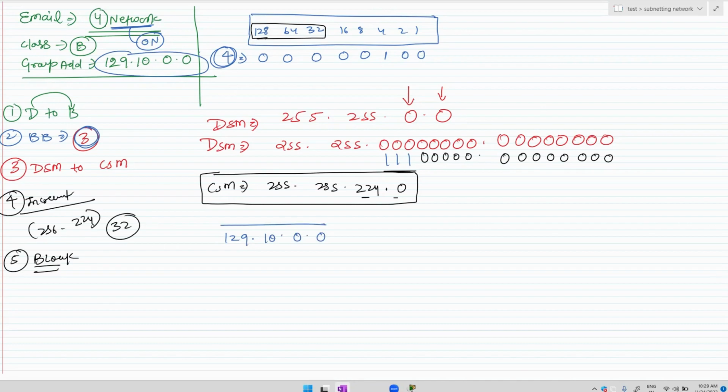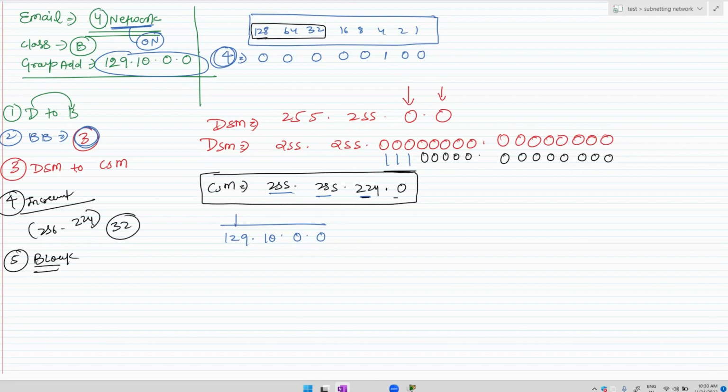Can you please verify in this address how many octets are full or can be filled? The first two octets are full, but the third octet is 224. Is 224 full or free? 224 means it's free, we can fill it now. If you are getting a 255, that means full. If you are getting a 0, that means free. So any value between 0 and 254, we call free.